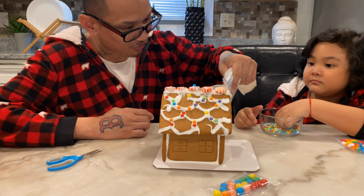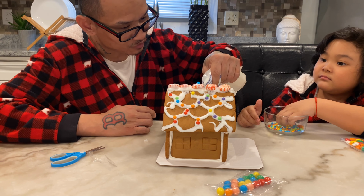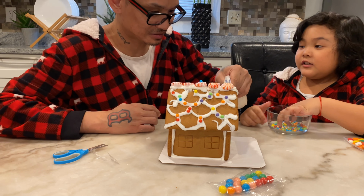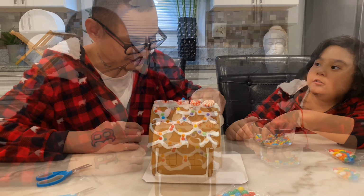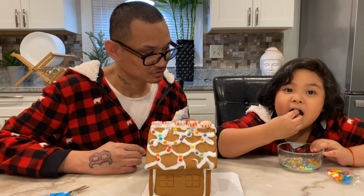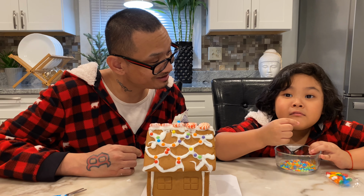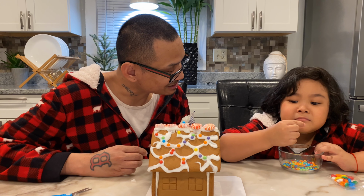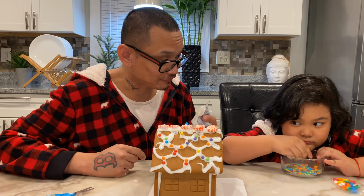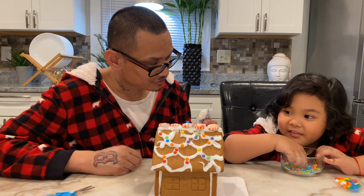Preston, if you're gonna eat all the candy, you're not gonna have nothing for the roof. I just eat one. One? Two. I can't help it. It's in front of me. Wow, how does it taste? Very good. You know that's the roof. You're eating the shingle now.